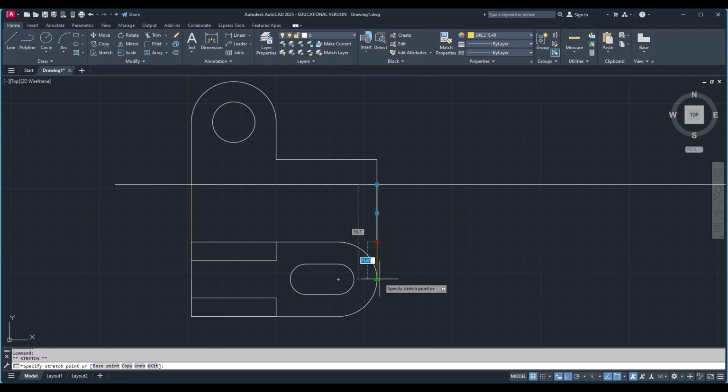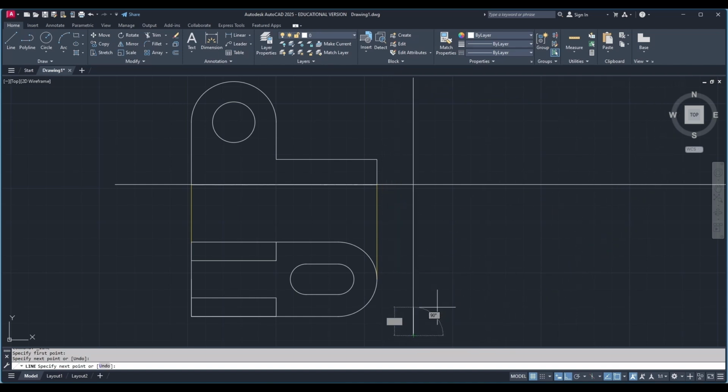Okay, then this projection line I'm just extending it to meet the top view like this. So using object snap tracking, I will get that. A yellow dot, sorry, green dot will correspond to snap tracking.